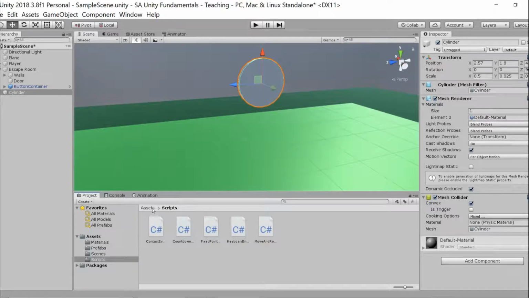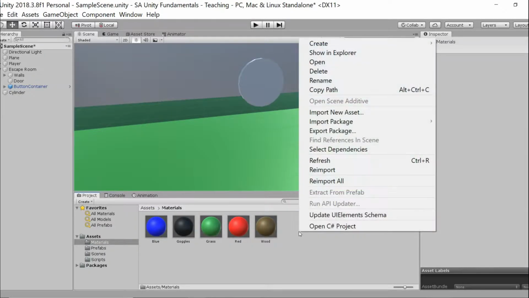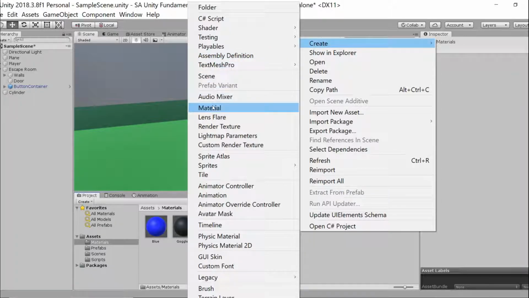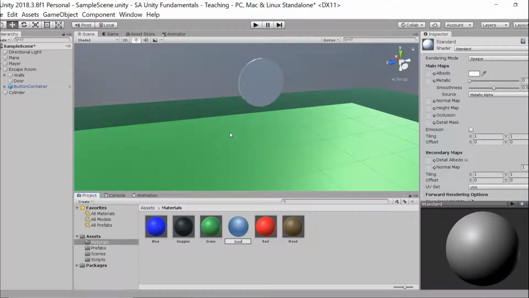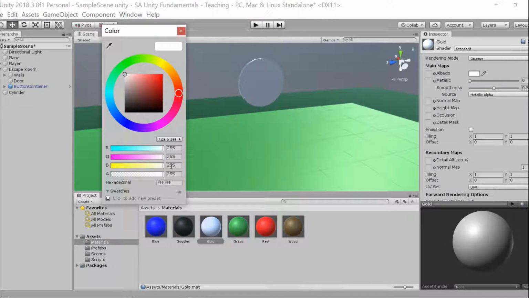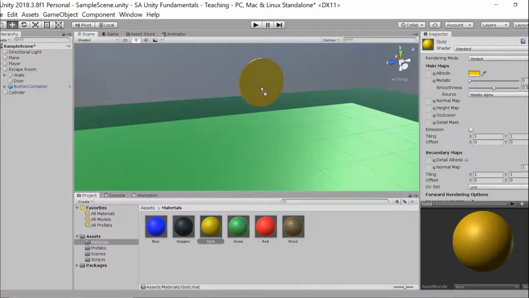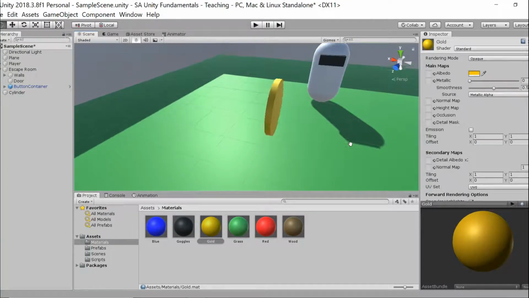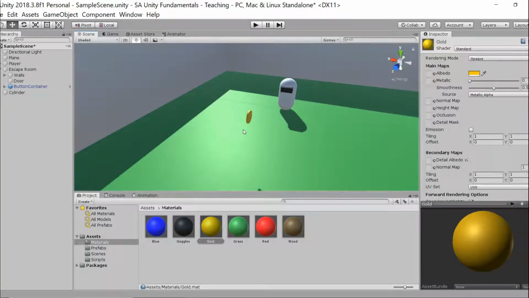I kind of like this shape, but I want it to be a different color. So I'm going to create a new material first, and I'm going to call this gold. And then I'll change the color with this little color picker, getting a nice yellow color. If I just remove the blue and go full red green, then that's yellow. But to make it golden, I find something around red 255, green 200 will work pretty well. There we go. And you can always change the color if you like to make it look nicer.